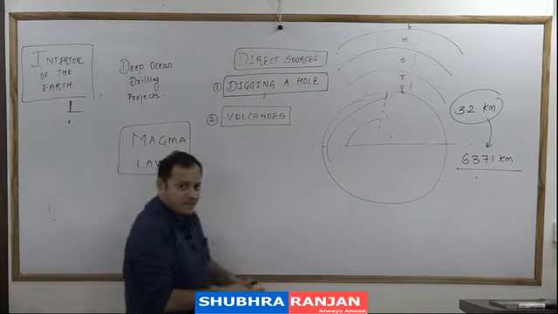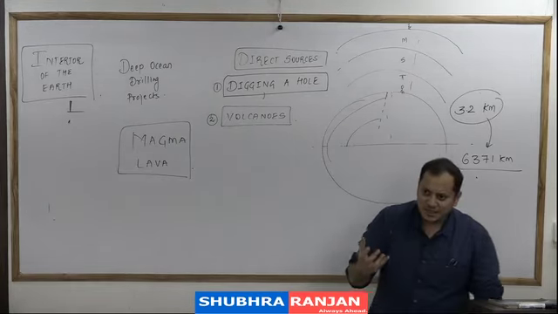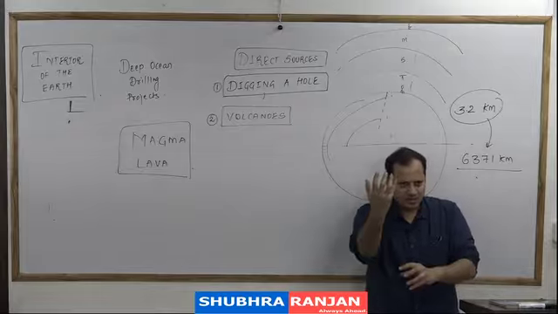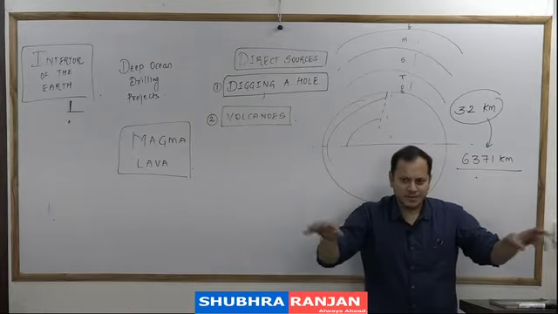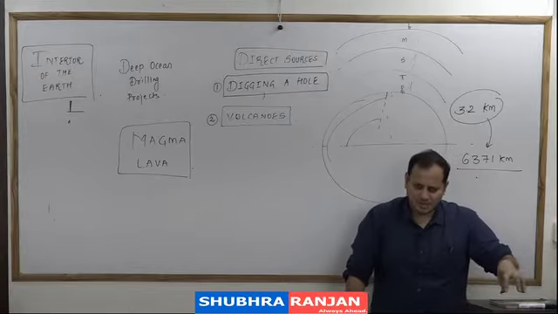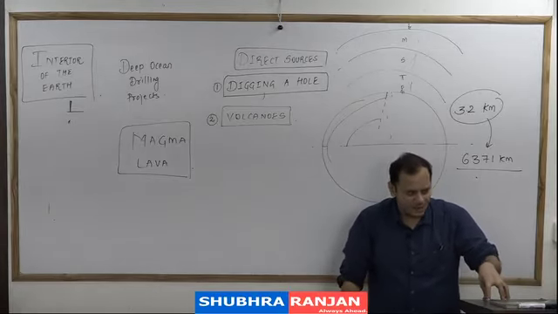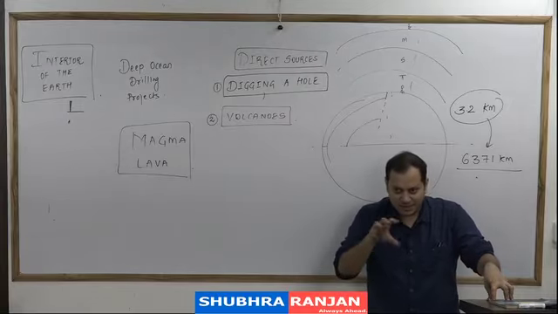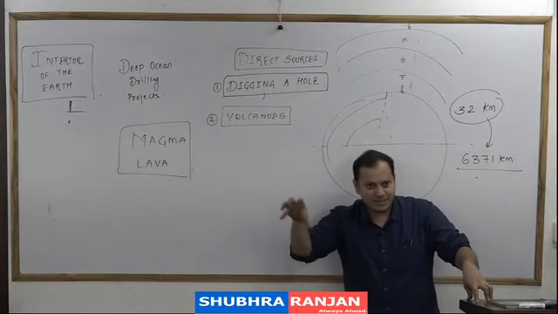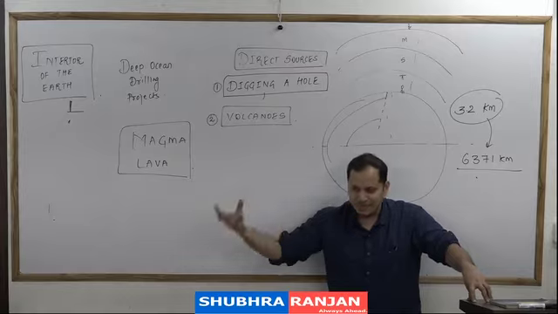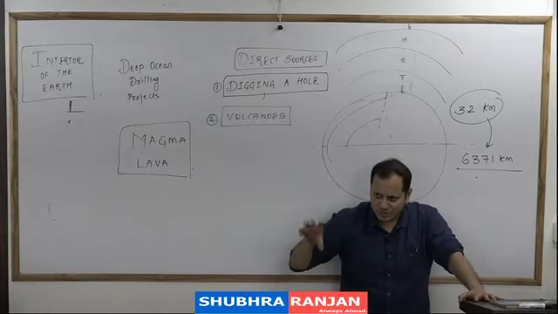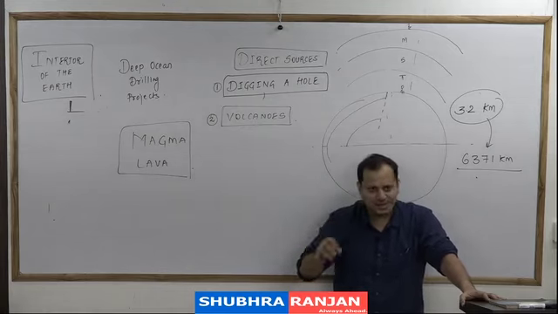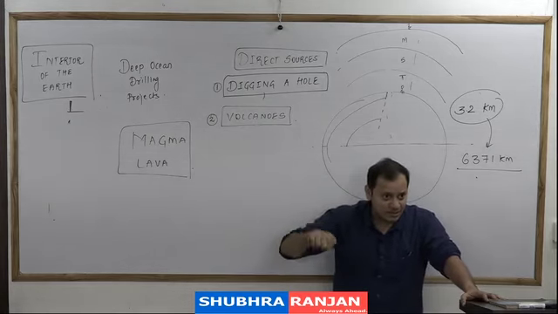So what we study, this magma and lava, can I say it is nothing but rock? Because of high heat it is molten. That rock comes on the surface, cools and solidifies. It can solidify and form granite, it can solidify and form basalt, it can solidify and form gabbro, it can solidify, that basalt can over the period of time change into different forms. कुछ जगह diamond बनेगा, कुछ जगह different types of rocks will be forming. So ये rocks का color etc. can I say depends upon the chemical composition inside the earth.